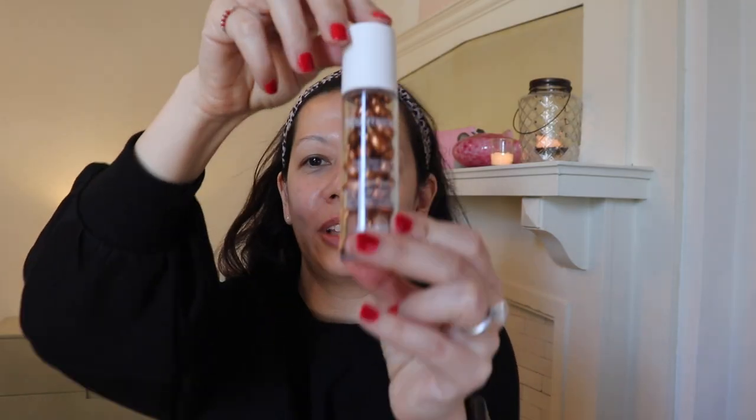Neutrogena is just an everyday drugstore product — you'd find this at your local drugstore, at CVS, at Target, at Walmart. It's everywhere. So I'm opening this up and it's got these sort of cute little capsules inside. Seems to be a plastic container and they look like almost little whales, shaped like little whales, and they have that kind of gooey plasticky look. They look to me like bath oils.